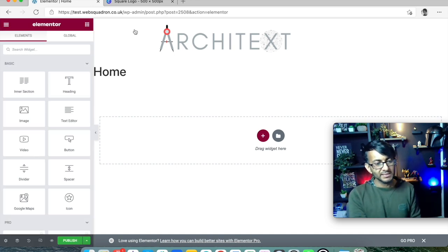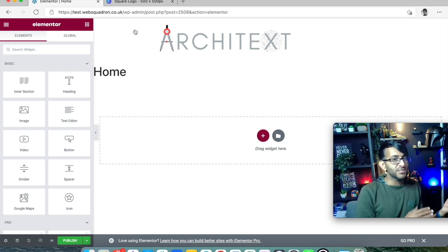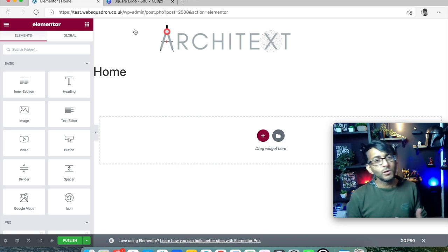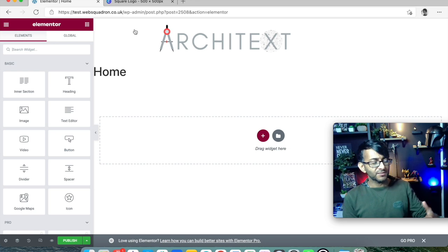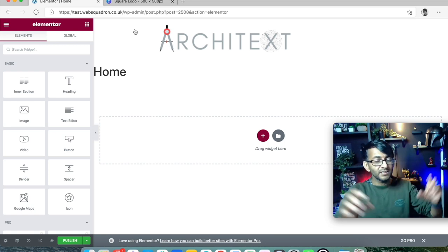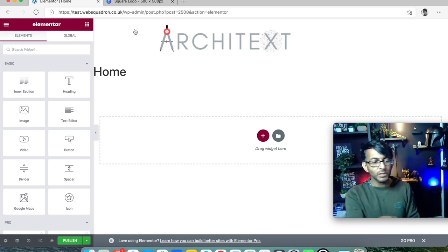Now, automatically, it's brought over my logo. It's brought over the word home as well. But right now, it's looking really ugly. If you had other plugins or you were using Elementor Pro, we would create a header and a footer. And we could now create the header to be exactly how we want. We wouldn't be using this layout. Not at all. We would be getting rid of that, and once we build our own header, it will automatically replace that.